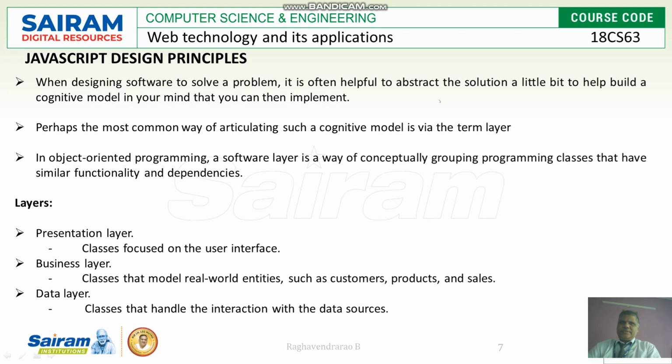Okay, as we are discussing, JavaScript design principles are going to have layers. So it is going to have the product, and it is going to be done. All the components are going to come together, and the functionalities are going to get executed. So grouping of those things can be done in design principles. To do that, we need different types of layers here: a presentation layer, a business layer, and a data layer.